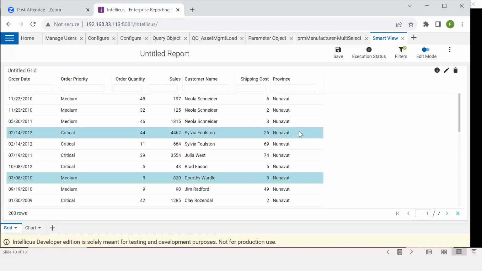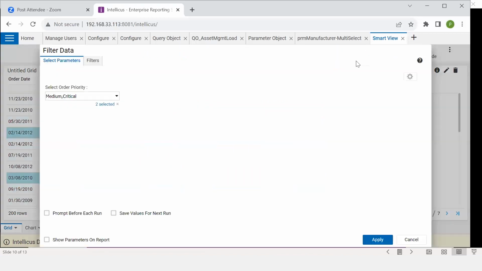So you can see that where my unit price is above 100, those rows get the blue color and the rest are without any background. So in this way, the user can apply highlighting as well.